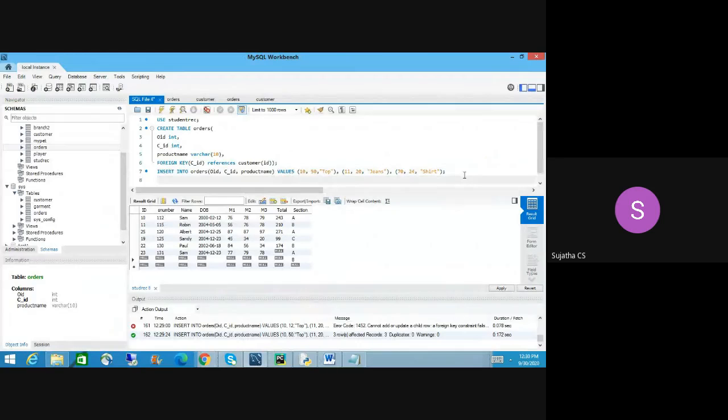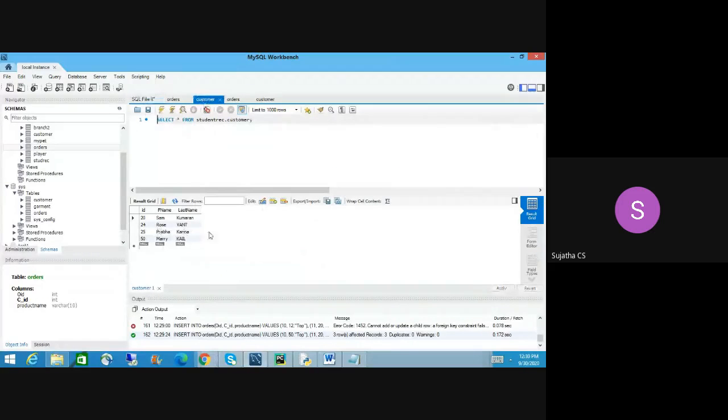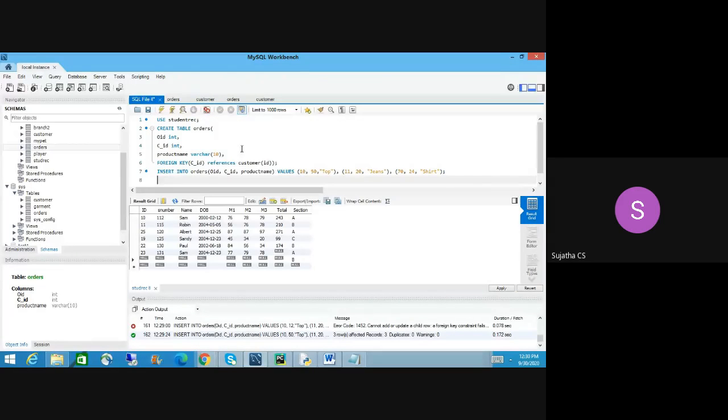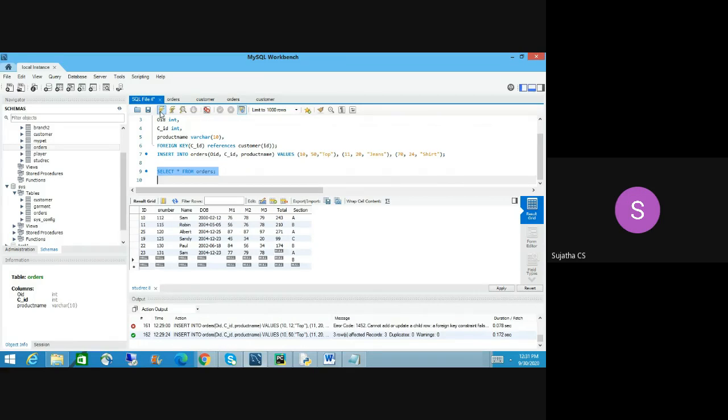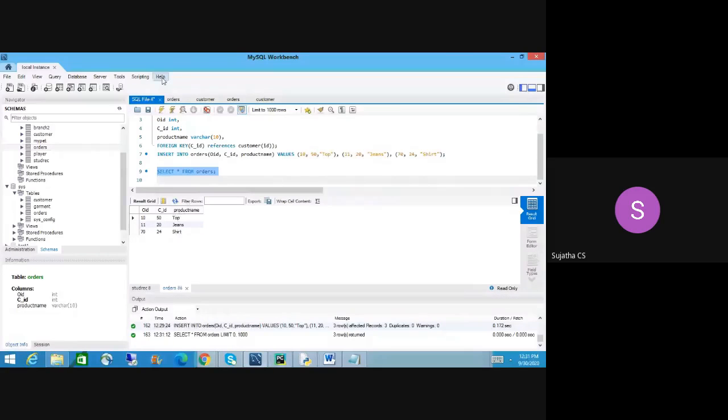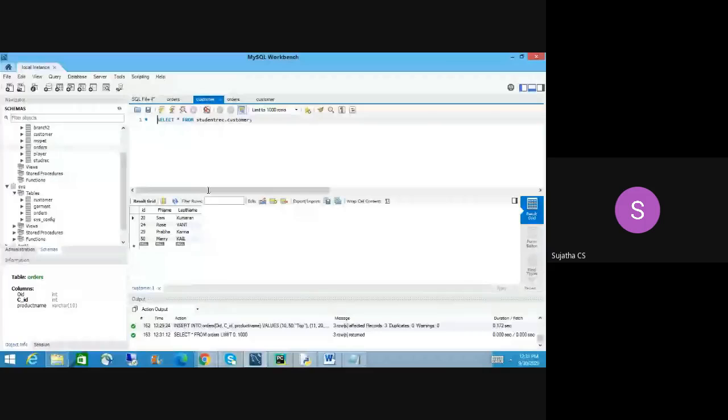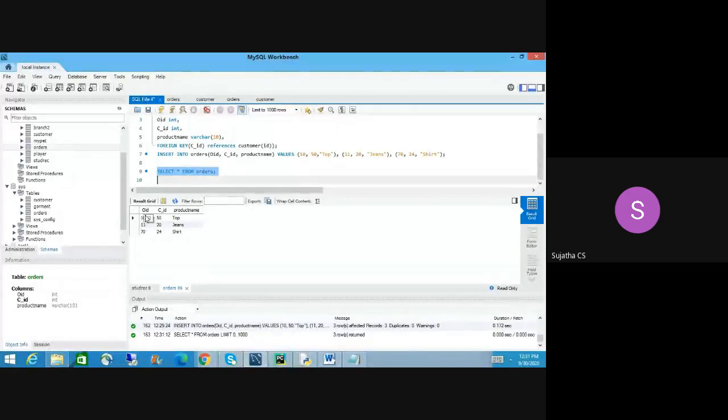Let us write a query here. What I want to display in the resultant panel is, from the customer table, first name and last name, and then from the order table, which we have updated. Let me show here. First, select star from orders. Let's run this query. So we have product name. What we are expecting is customer first name, last name, and then product name, and any ID, either customer ID or order ID, displayed in the resultant panel. So how can we write a query, guys?